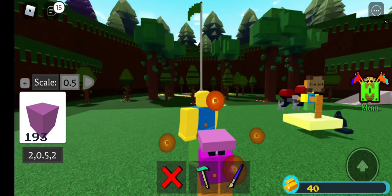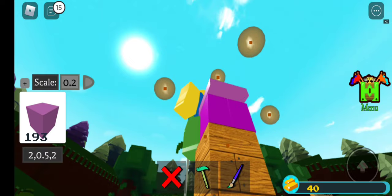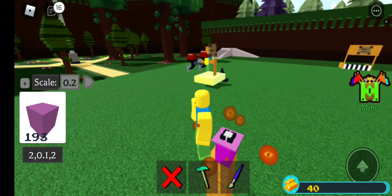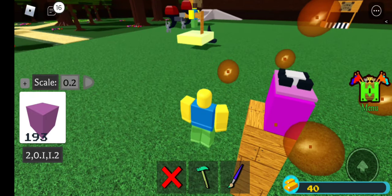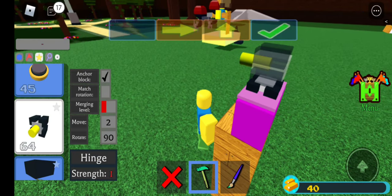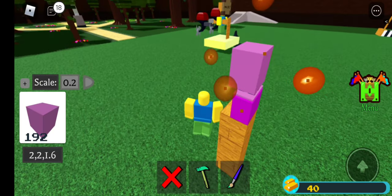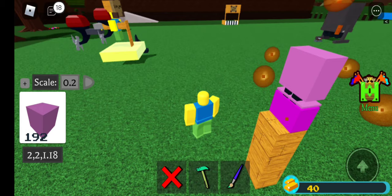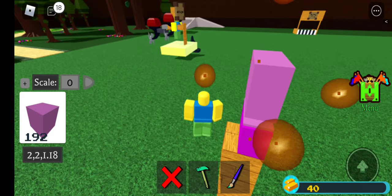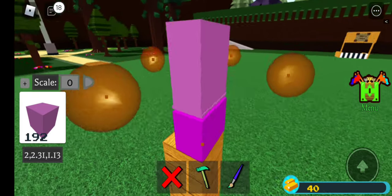So what I like to do is put the little part like that. Turn the scale to zero and move it a little. And if you want, this will look good. You better be following my directions. Yeah, that side.